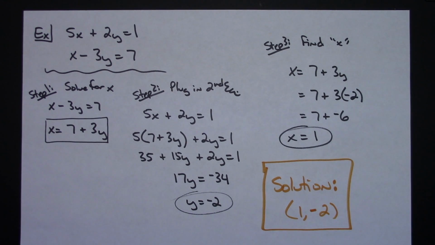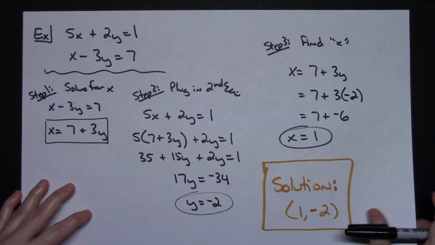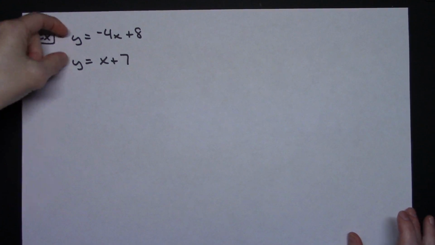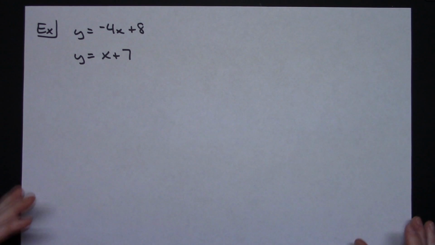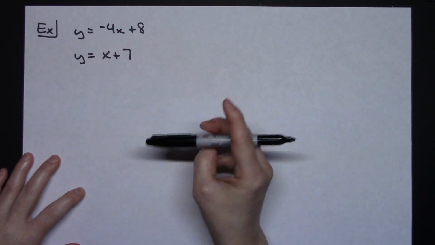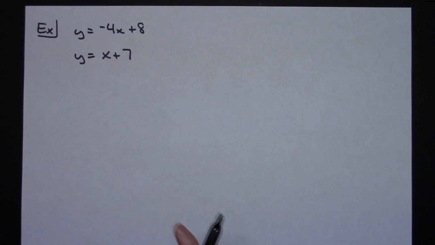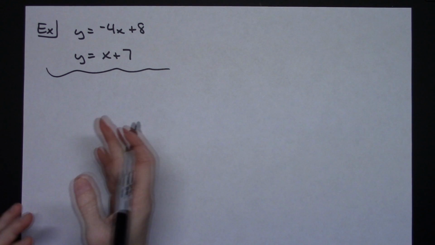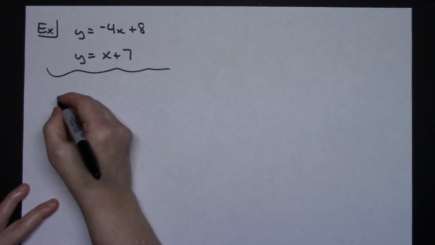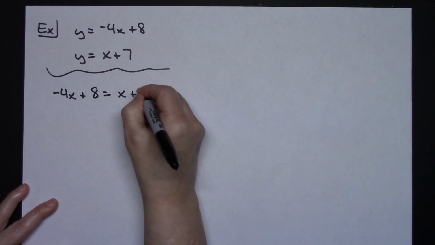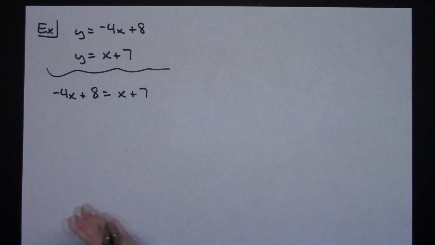Okay, so there's a second example, done just a little bit differently. Now, third example. Let's suppose both of the equations are in slope-intercept form. In other words, let's suppose both equations have been solved for y. This one actually turns out to be probably one of the easier ones. This quantity is equal to y, this quantity is equal to y. If they're both equal to y, then I can set them equal to each other. So really we're only going to have two steps on this. Set those two equations equal to each other. So negative 4x plus 8 is equal to x plus 7. Because they're both equal to y, I can set them equal to each other.